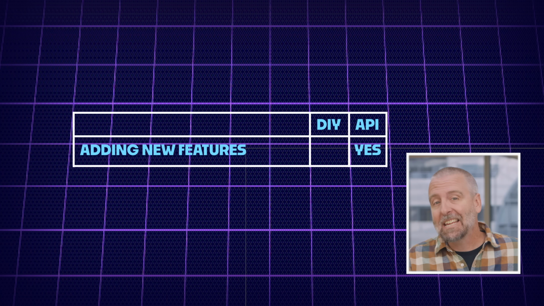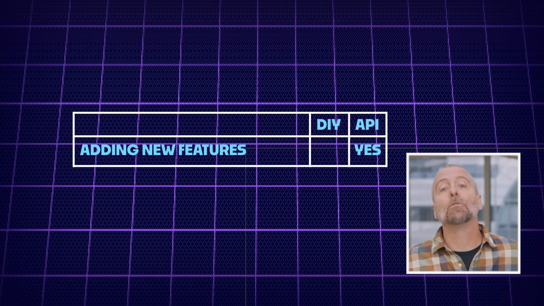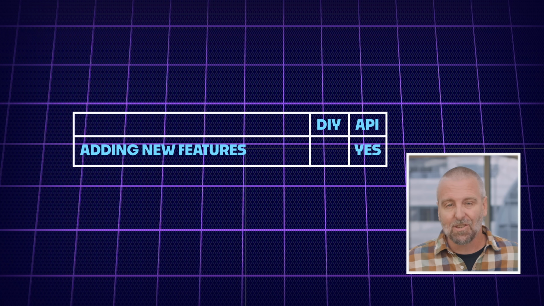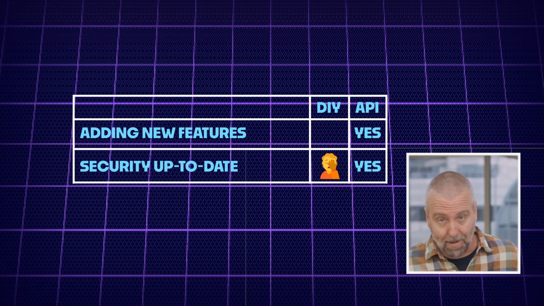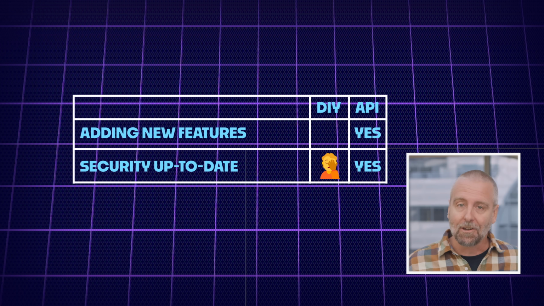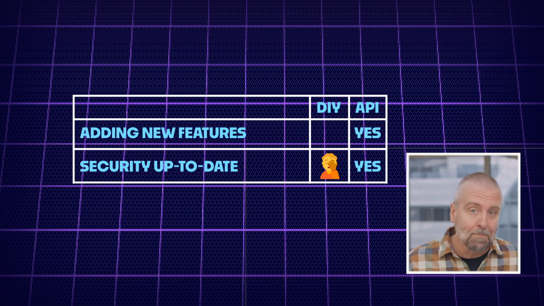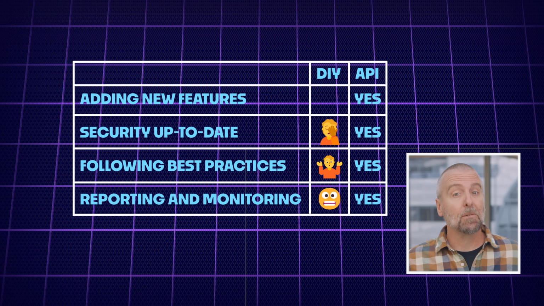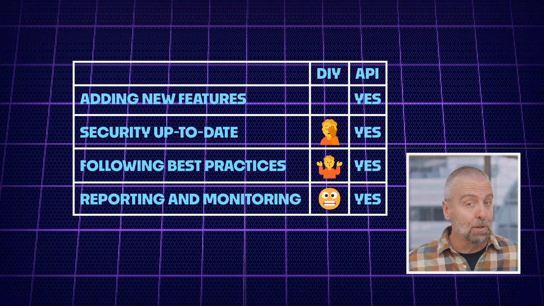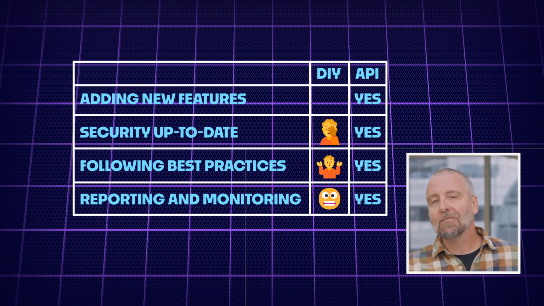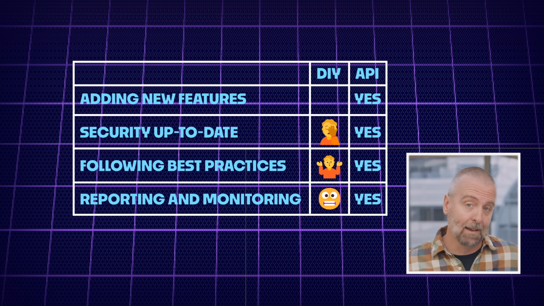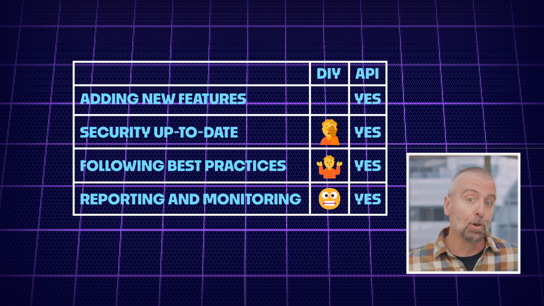And remember, API companies always get better. There are teams of people making sure that you get the most up-to-date security, and they assist you in following the ever-changing best practices. All those acronyms and new protocols that might crop up, they've got their eyes on them. There will be reporting and monitoring. You can pretty much guarantee that due to the beauty of competition, the service is going to try and be the best. So you're always going to be getting new features.